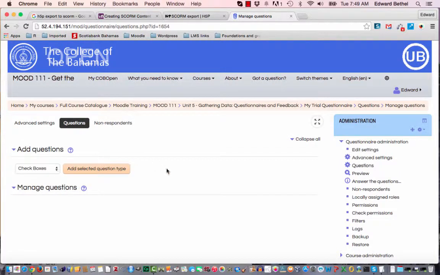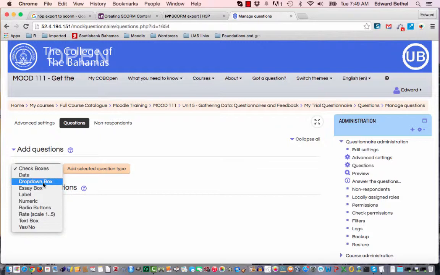So let's just go to Save and Display, and you're taken to the welcome screen, and it's from here that we're going to actually add the questions. So the first thing you do is select the question type, and you can see that these are pretty similar to the feedback, except now we also do have a binary question option, yes, no, that you can put in. The others are pretty much the same. You also have a drop-down box, which allows you to make a choice by dropping down from a menu rather than selecting a radio button. But basically everything else is the same.